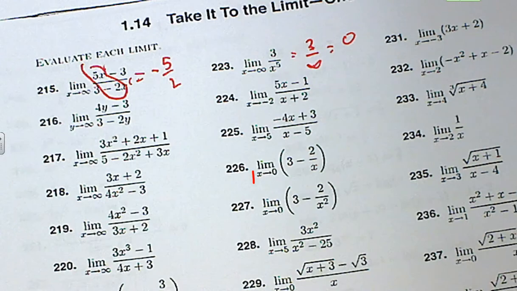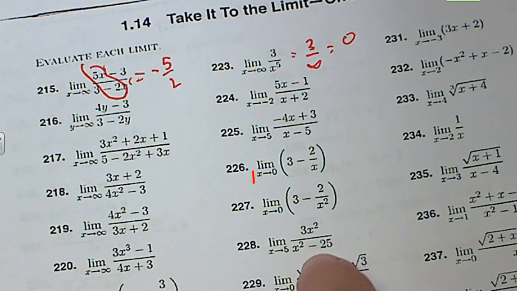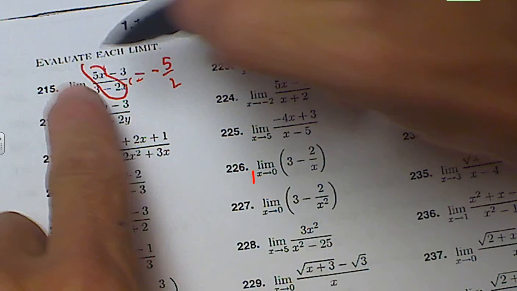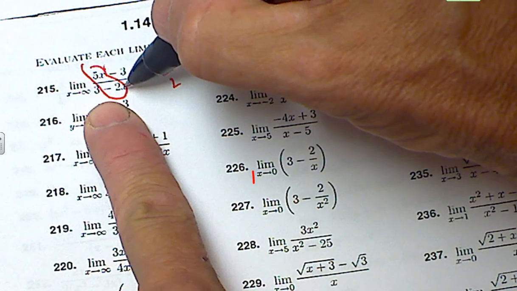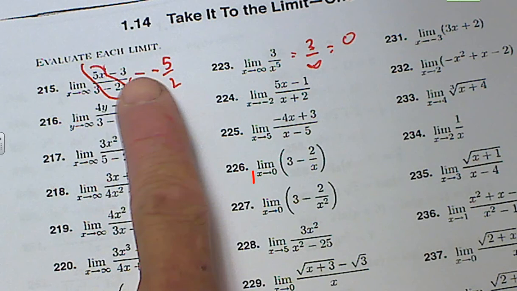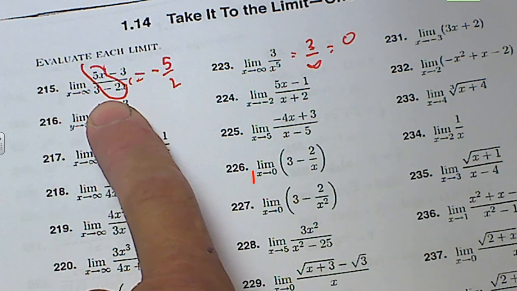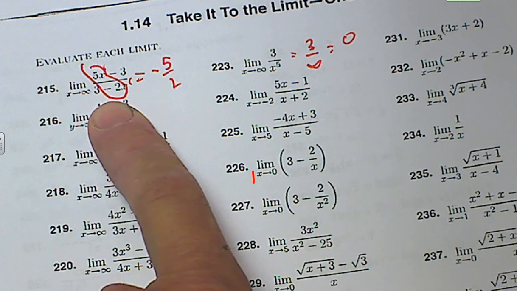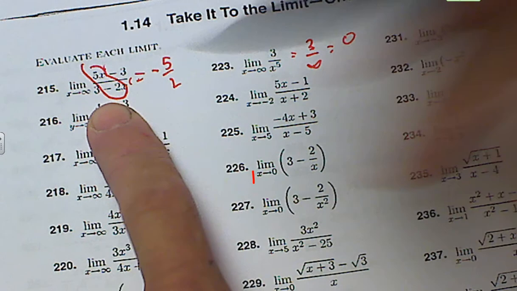Wait, isn't this positive 2? 5 divided by -2. Right, you look at the x's, what you care about. So you don't care about the -1? The negative where? Like the -3 divided by 3. Those are constants, completely irrelevant when you're talking about infinity. Okay, so you're going to ignore those.